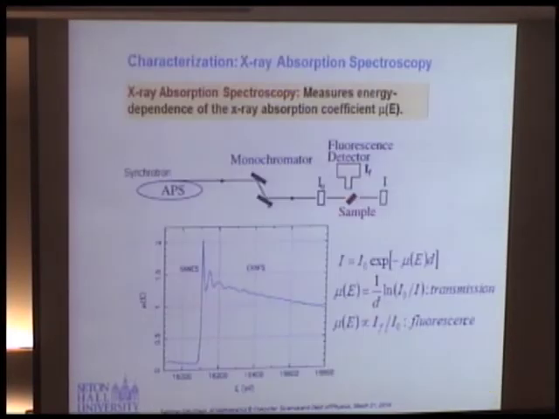And where do you get that X-ray source? In a synchrotron. So the experiment is very simple. You go to a synchrotron. I'll talk about synchrotrons later. They are basically X-ray sources: an electron circulating and creating X-rays. The X-rays are all over the place, not a single energy, so you pass them through a monochromator to get the exact energy. If you want 16,200, 16,201, you use this device. Bragg scattering will give you the energies.